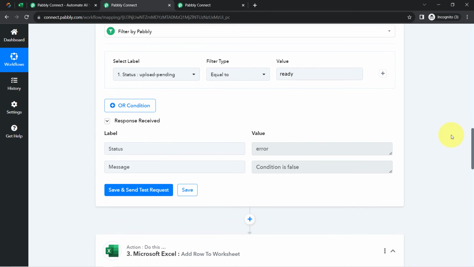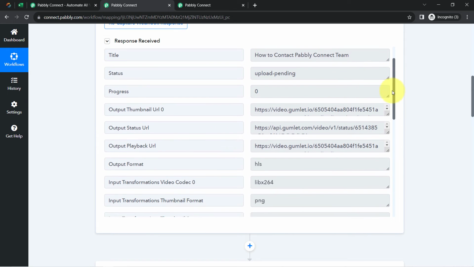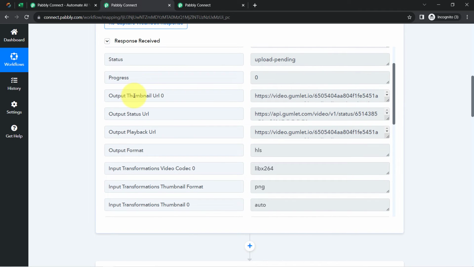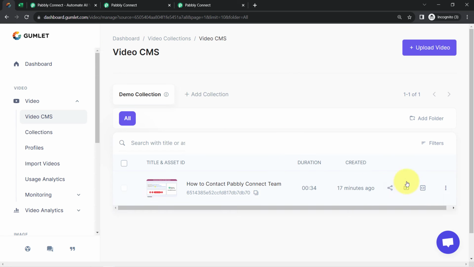First of all, I will show you all the responses, and here you will notice the shareable URL. Give me a second, I'll show you that URL. In the responses we have multiple URLs. One is the thumbnail URL, another is the status URL, and the last is the playback URL. This is a downloadable link. Yes, one can download the very same video from this link, but I want the shareable link. I can find the shareable link from here, where we have the option of copy share URL.